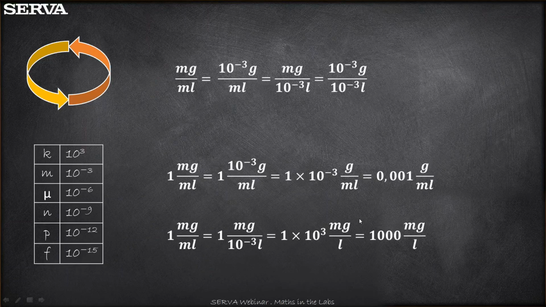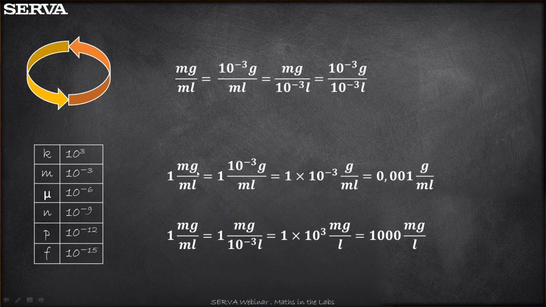Conversions are often done wrong in daily lab work, so the prefixes can always be written as numbers, so kilo as 10 to the 3, milli as 10 to the -3, and so on. This can be done, and this is one of the first rules, in the numerator or the denominator or in both. It's just your choice what you want to do.